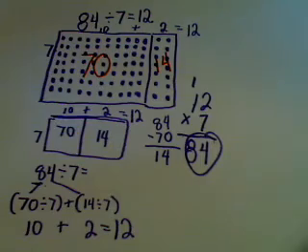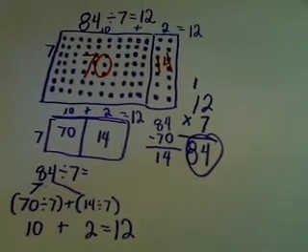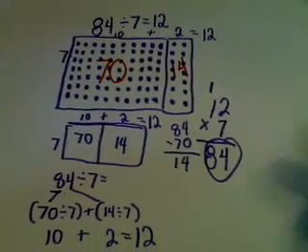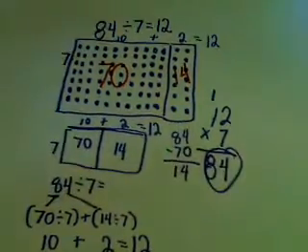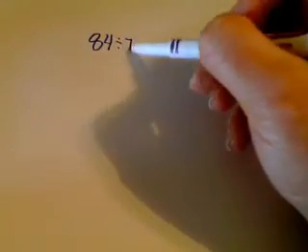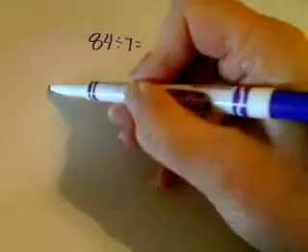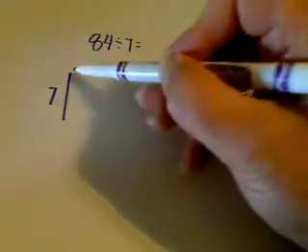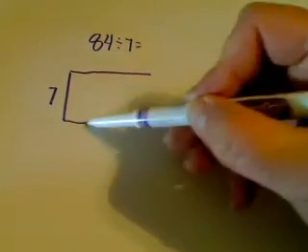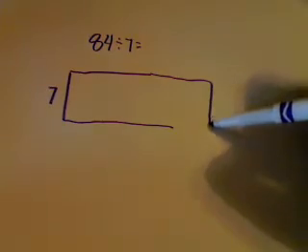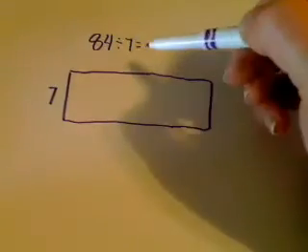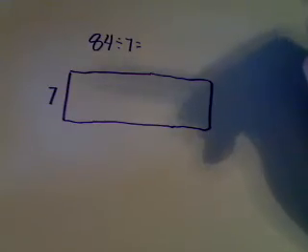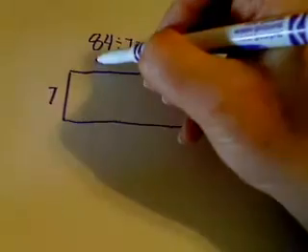Now I want to take this same problem and show you that you don't have to pull 10. There's different ways you can break these up. Let's take that same problem of 84 divided by 7, and maybe you know that all of this area is going to have to equal 84. Well, think about your 7 facts and what are friendly facts. I like 5s. So I know that 7 times 5 is 35. And that's less than 84. So I know I can take 5 out.